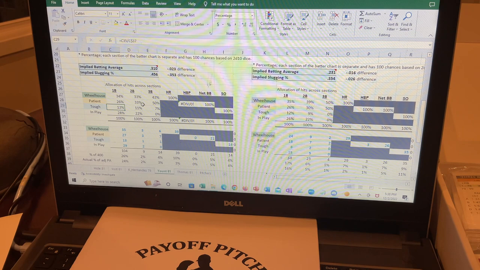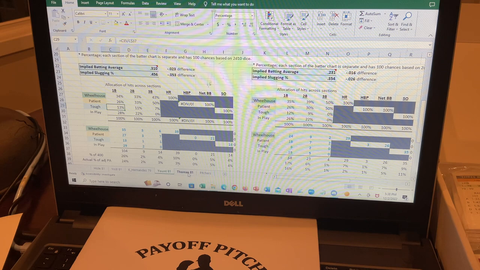But the main observation, I mean, that's all logical, but the main observation, and we'll see this in a minute, is there's no particular pattern as to why and how these are allocated. It varies by batter, and it varies a little bit even within a batter in terms of left and right-handedness, how the hits are allocated.